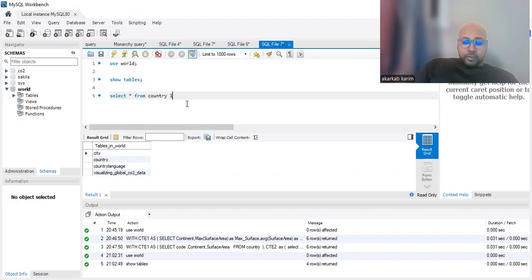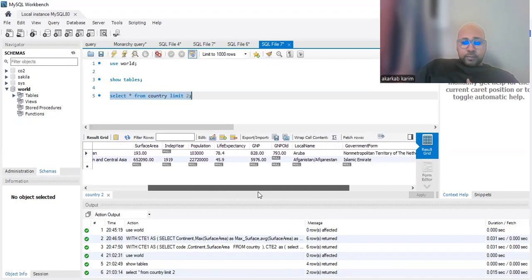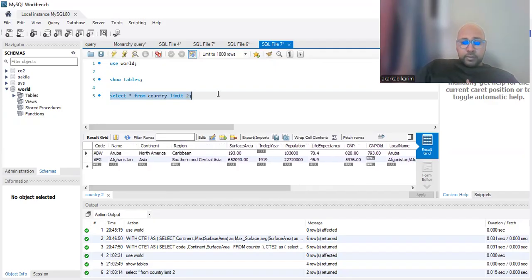So we want just two records, sorry, two rows, to see just the fields that we have. So as you see with me here, we have these columns or fields in this table of country.